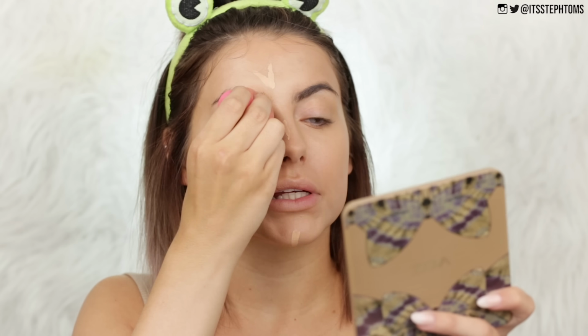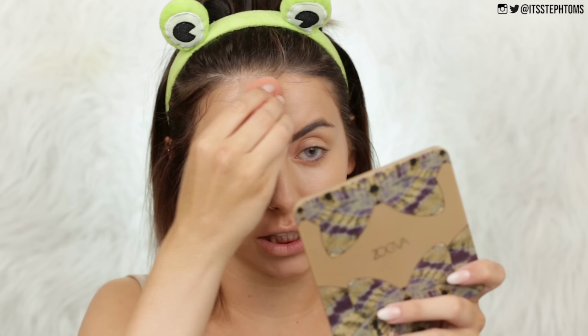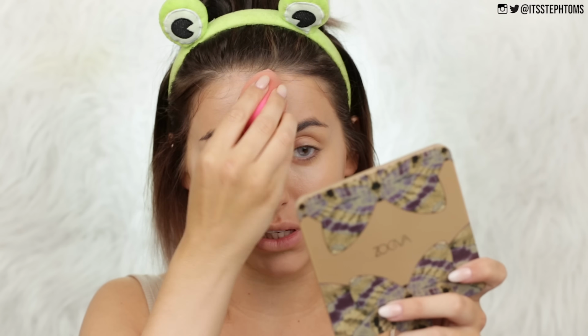Okay, the NARS is more full coverage. It's not necessarily a full coverage concealer. It's kind of a medium full, but this one is more full coverage than the Aldi side. I don't know if you guys can see it, but I guess I have got the La Prairie side on this side as well, but I can notice it is a lot more brightening and a bit more full coverage. But again, there's really not much in it. Yeah, the NARS is a little more full coverage. That is one main difference that I've noticed.